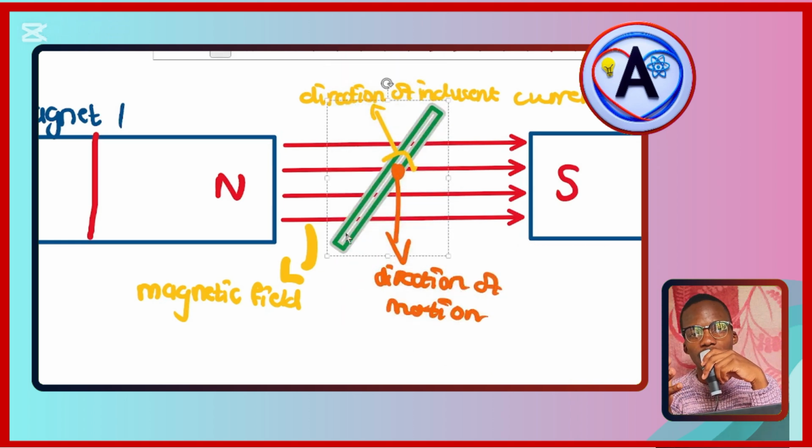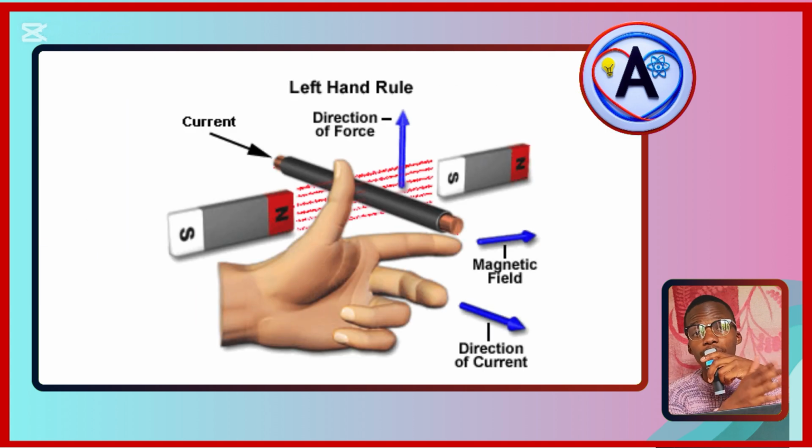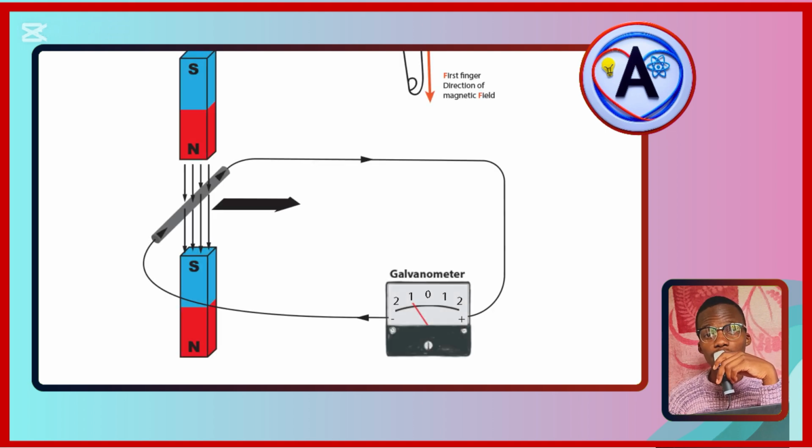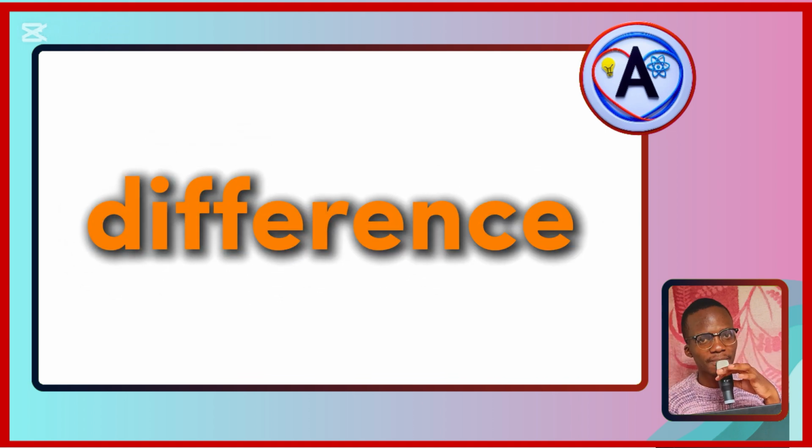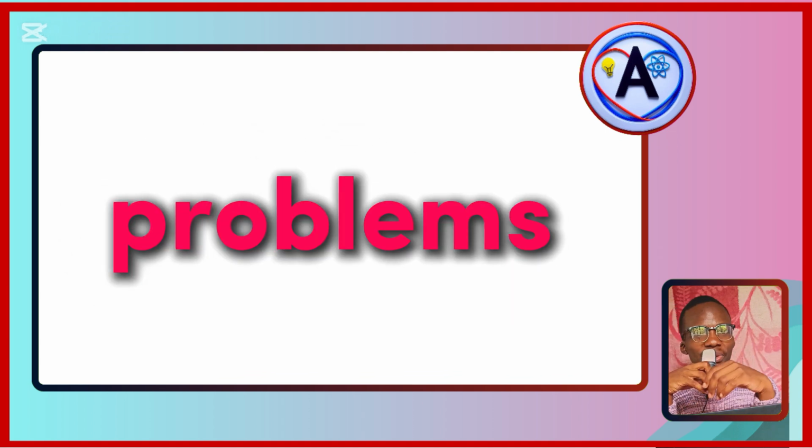That's the difference, right? Fleming's left-hand rule helps you identify the direction in which the force is acting, and you use it when you have current already present and the object itself is moving and you want to figure out the force. And Fleming's right-hand rule, however, is only used in generators where you want to find the direction in which the induced current is going to flow in based on a particular motion that you have induced. That's the difference. And by figuring that out, you will be able to solve a lot of problems that you will encounter.